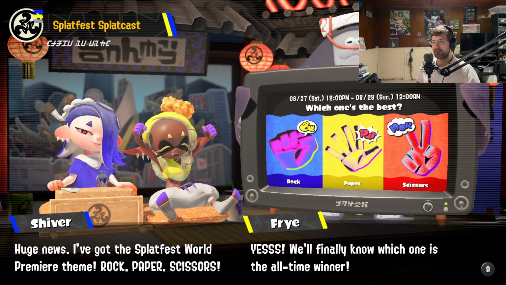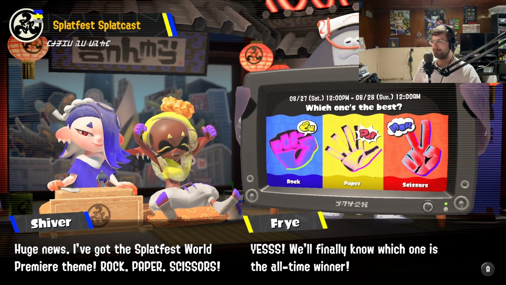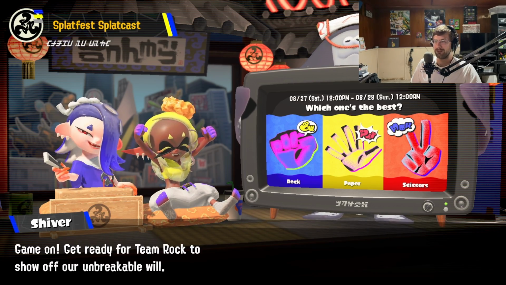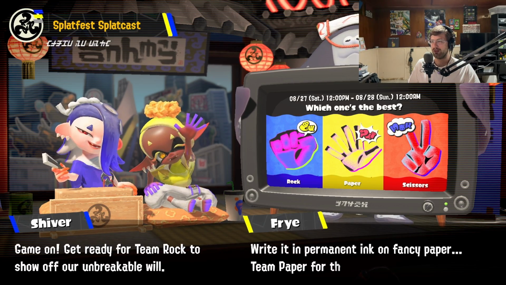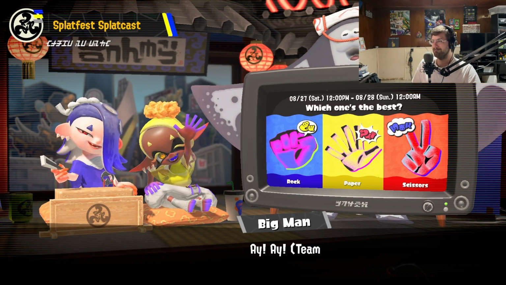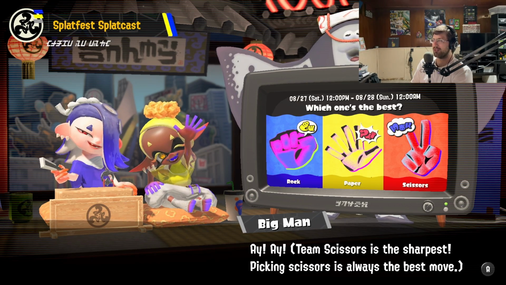Huge news, I've got the Splatfest World Premiere theme: rock, paper, scissors. Yes, finally we'll know which one is the all-time winner. Game on, get ready for Team Rock to show off our unbreakable will. Write it in permanent ink on fancy paper. Team Paper for the win. Team Scissors is the sharpest. Picking scissors is always the best move.